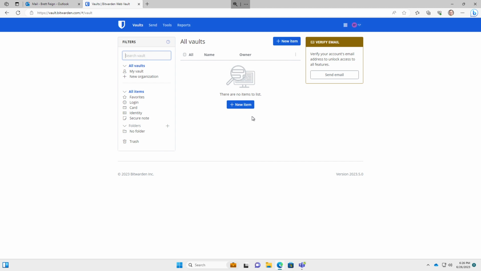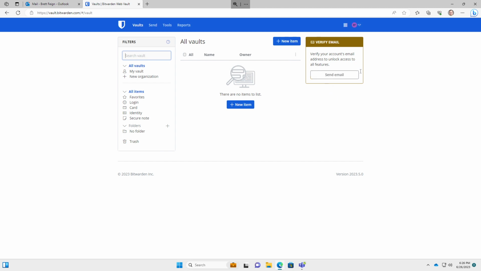and he could start using this right away, but it wouldn't be connected to his organization, which means he wouldn't get many of the benefits that being part of the organization gives you. For instance, being able to use shared vaults, being able to use two-factor authentication, and having some additional support behind it with the ability to reset lost passwords and other policy options. So the first thing we need to do is Brett needs to verify his email.